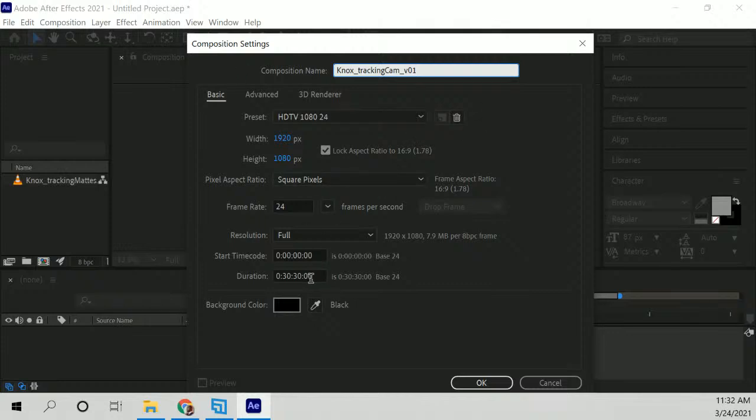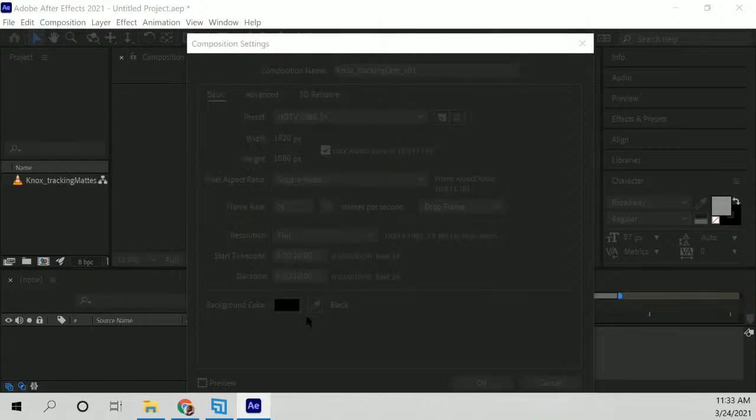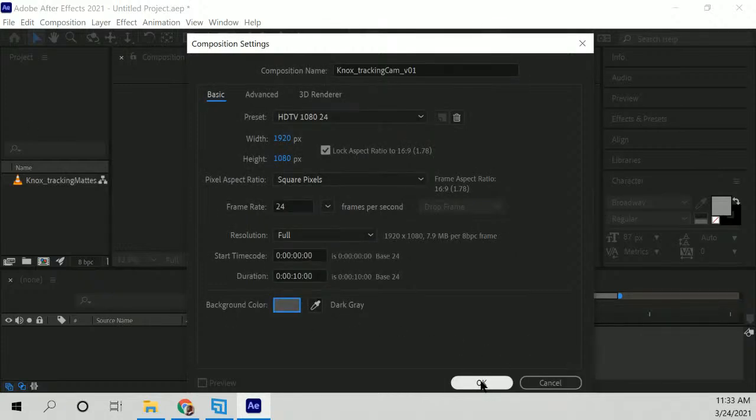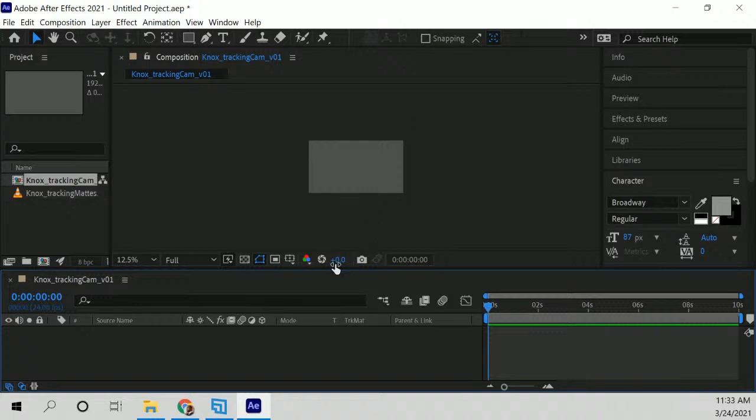Alright, 24 frames per second. And then for duration, let's just go with 10 seconds. I'm just going to change up the background to mix it up a little bit better.